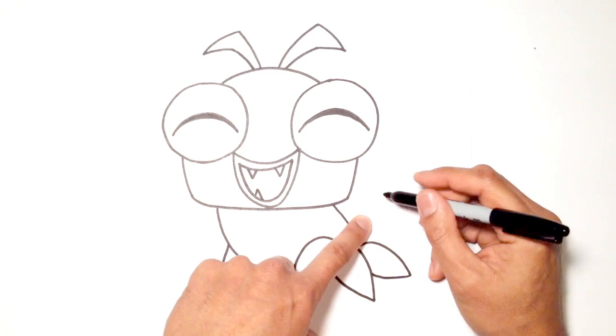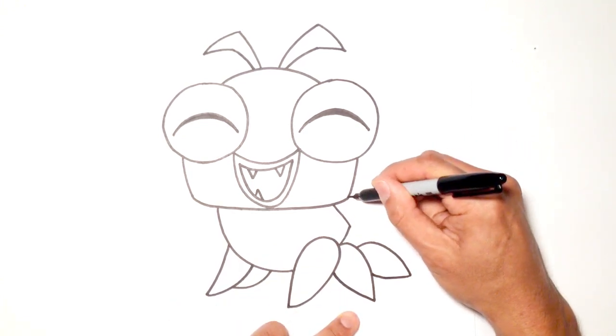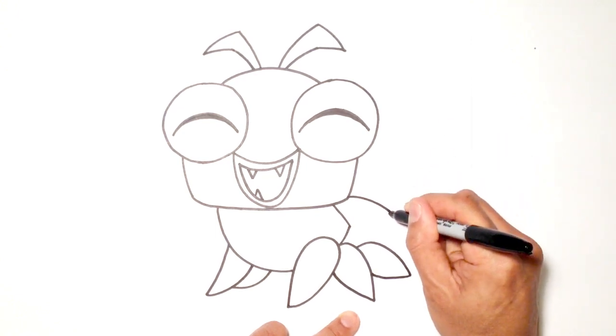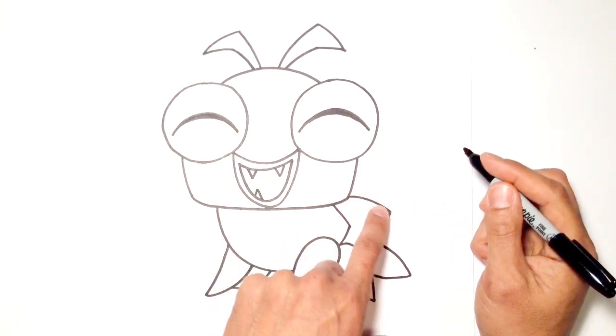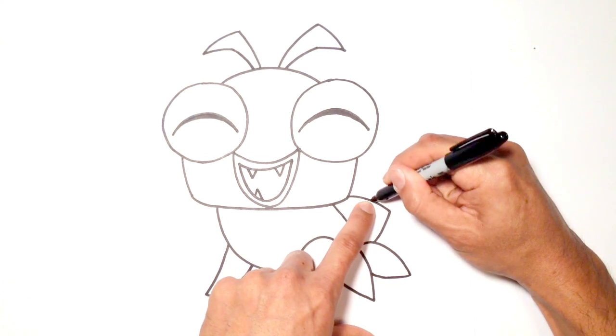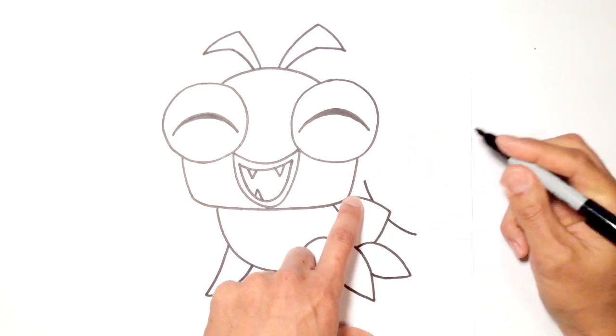Now the back of the torso, so starting here around the jaw, I'm going to draw a curve like that. And from this point, a sharp turn to a curve underneath behind that arm. Last bit is this back tail. So from this point, I'm going to curl out. This side, I'm going to curl out.